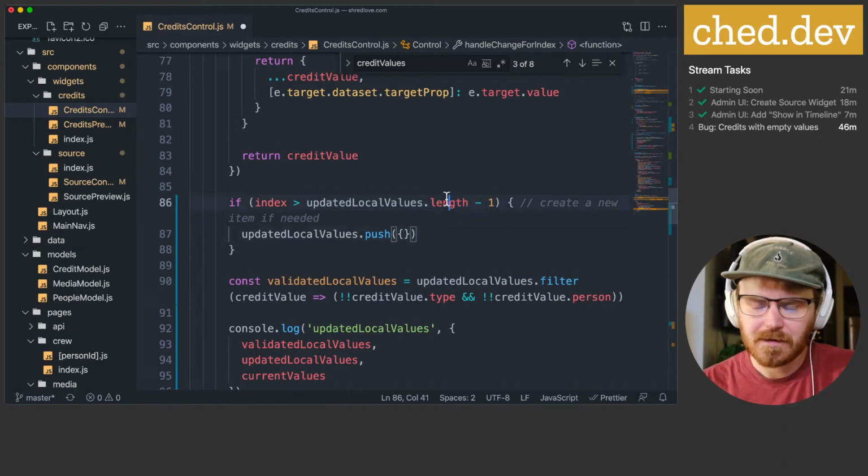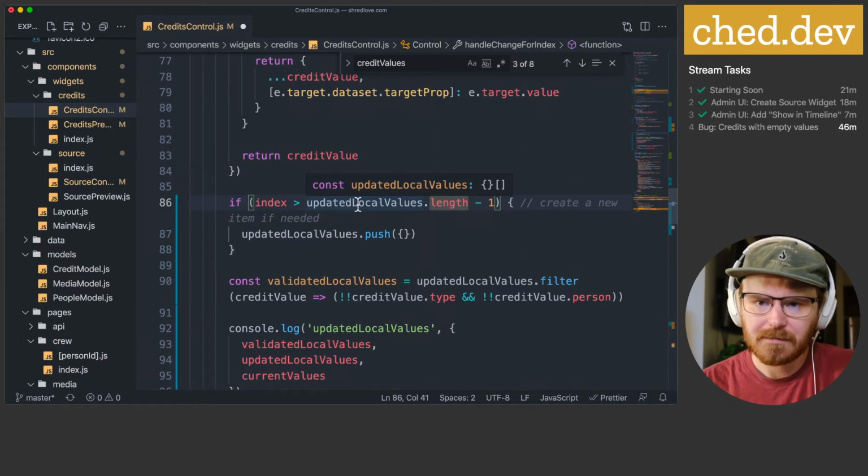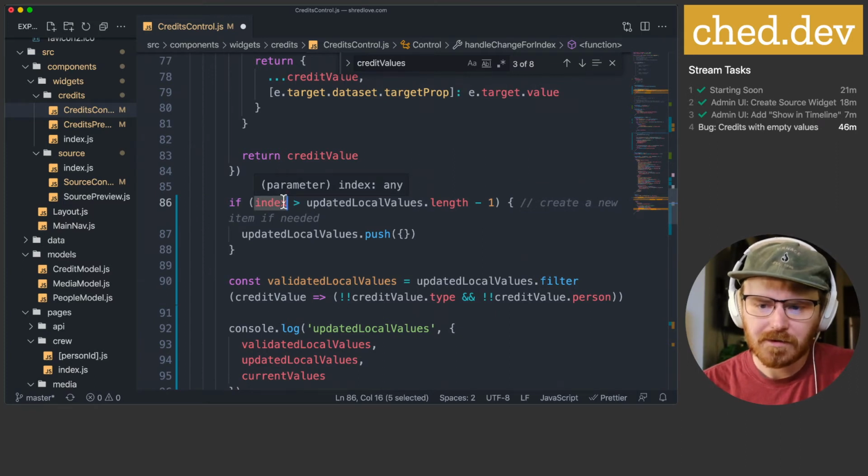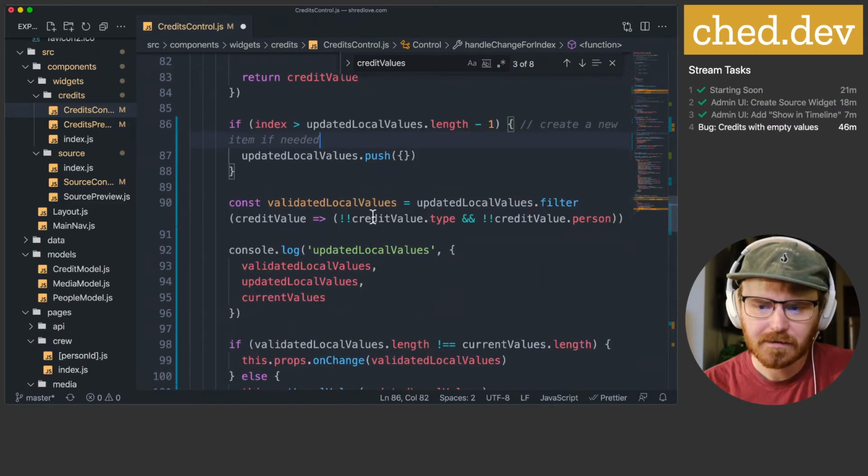Then push a new one on there. If I'm changing, like, the 1 is greater than 0, then I want to push a new row on there, which is correct.